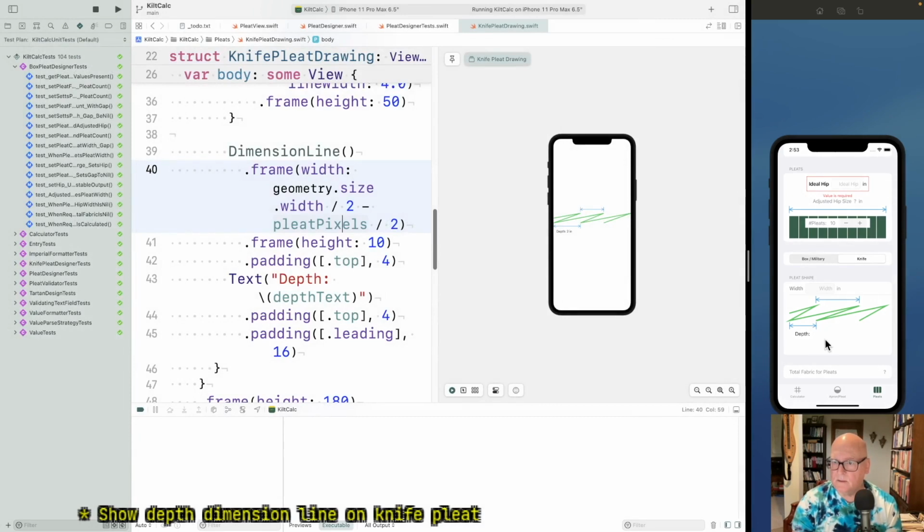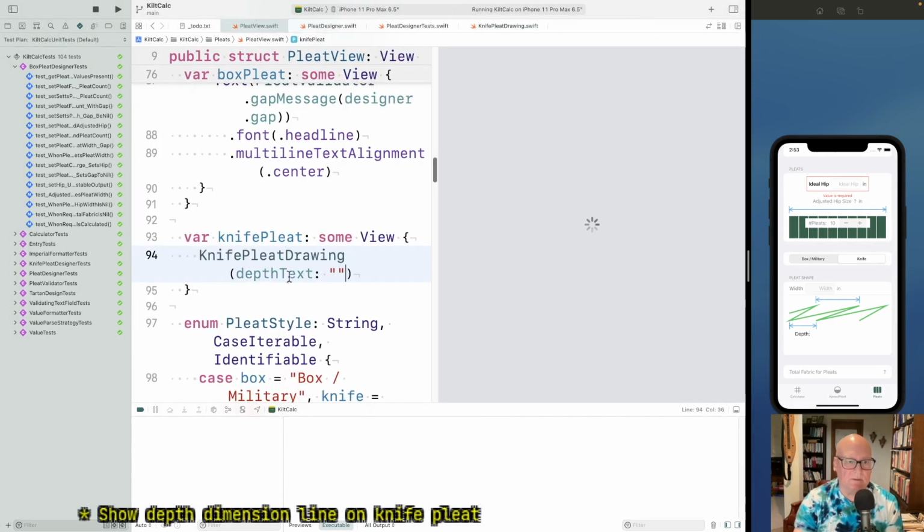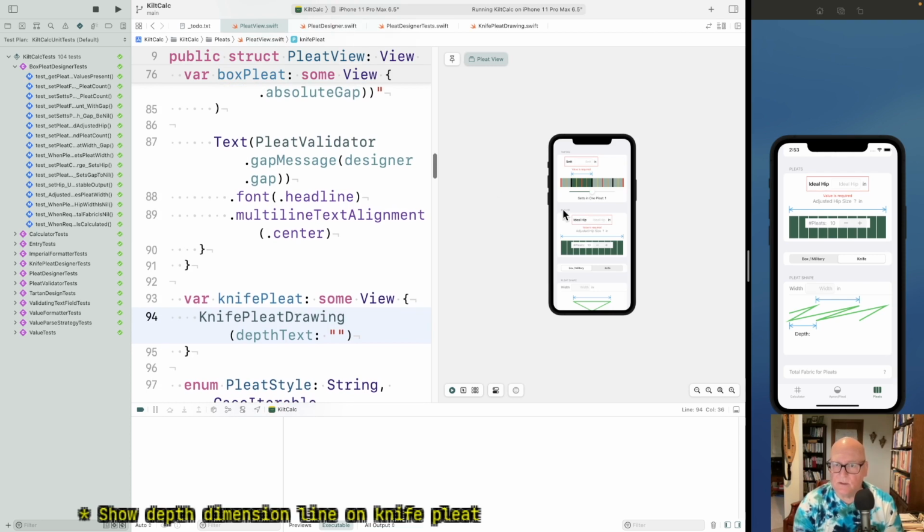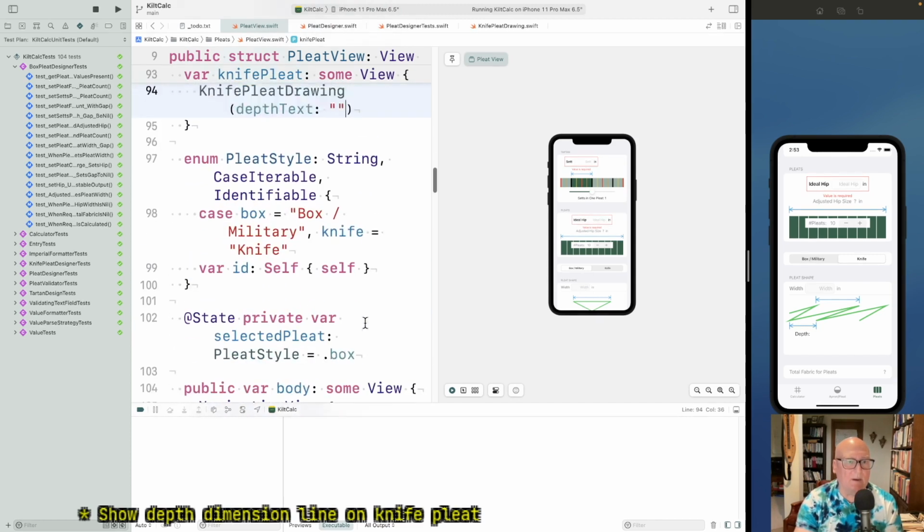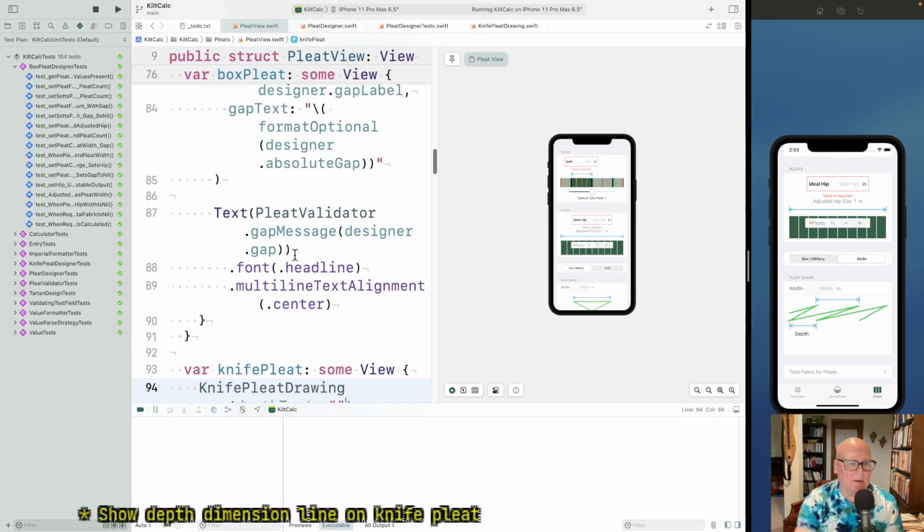All right, and this is not showing up, which it needs to in pleat view, right? That's hard coded, but this should be like our width. Well, it's even more like our gap. Gap message.